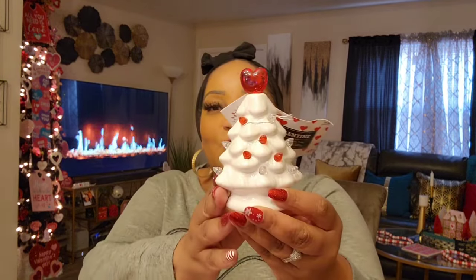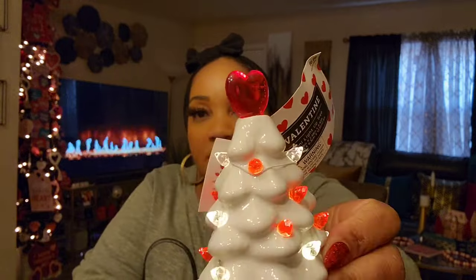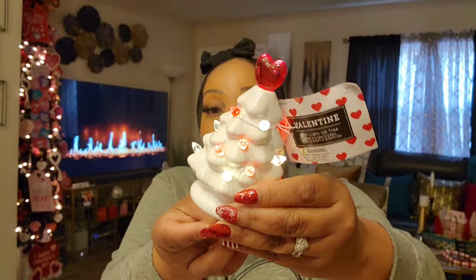I did not get one for Christmas. Dollar Tree gave us one in the Plus section — they also have it in pink, but I'm leaning towards the classic red because I have a lot of pink decor. Look how pretty this is! It comes with the light. It was $6.99 and everything is 40% off Valentine's Day. I wish they always did this — they put out a season and just mark it 40-50% off. So cute, I went with the red one.